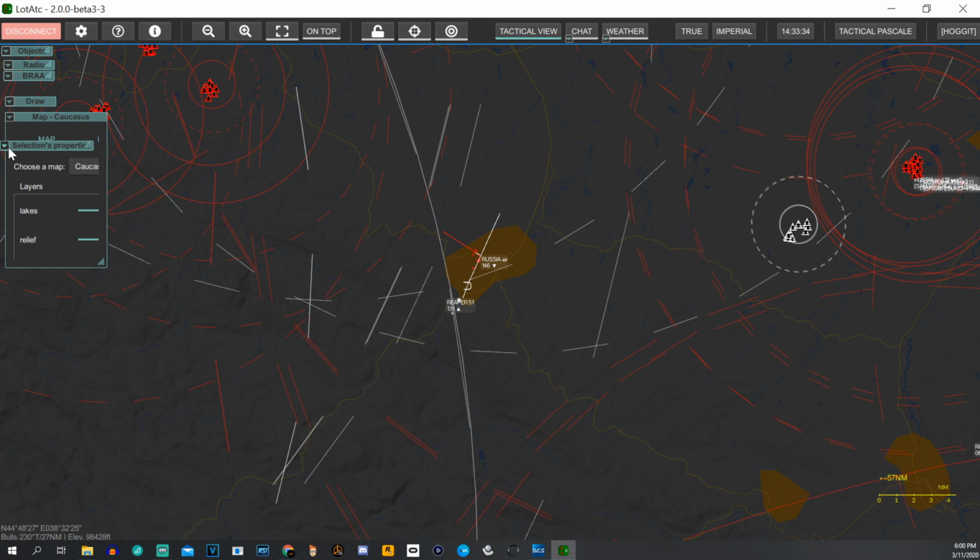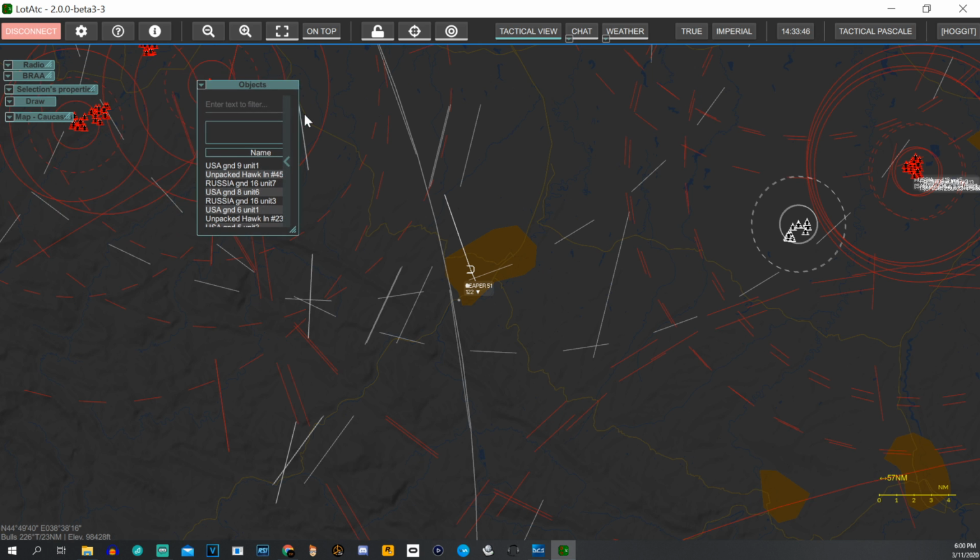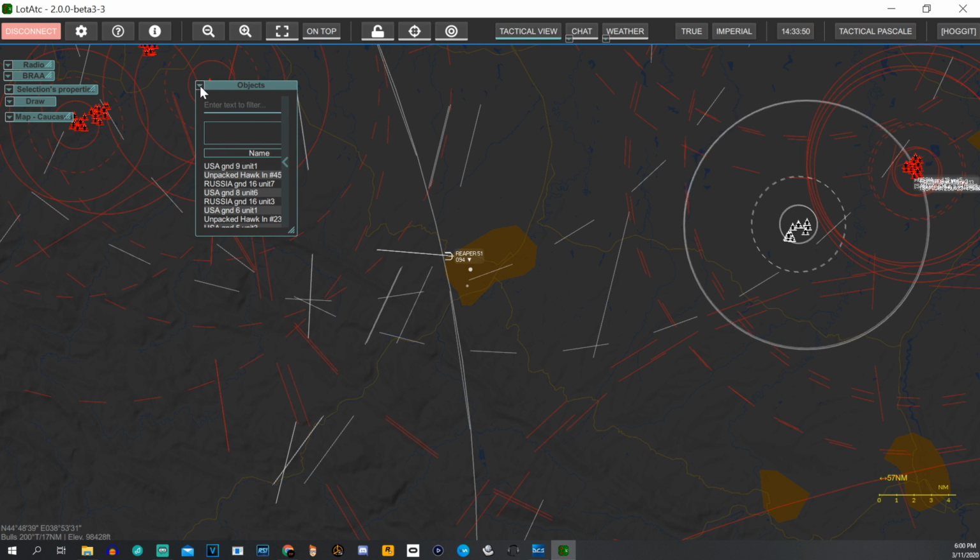So if you join a multiplayer server that has the ability for human GCI, get ready to switch over and follow the directions, because I can pretty much guarantee you're going to get more kills and there's less chance of blue on blue, because you're going to be actively directed by someone who can see a much bigger picture than yourself.